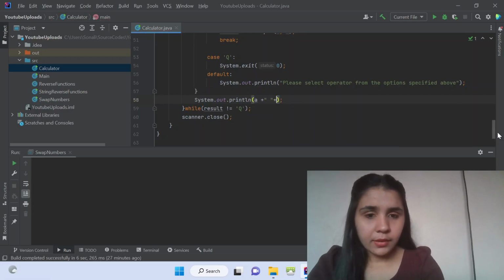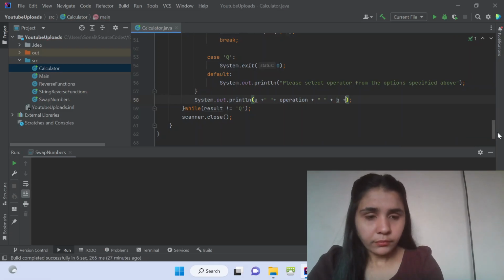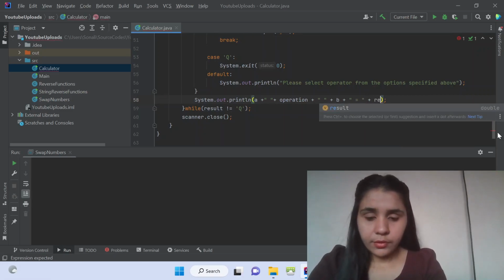Let's have a space, your operation, equal to, result.